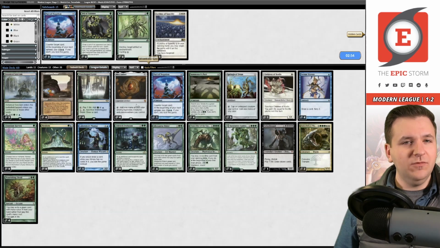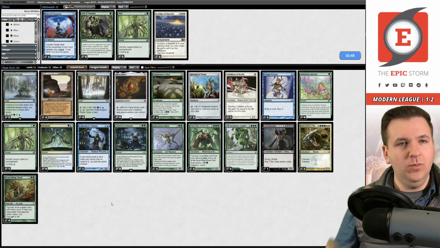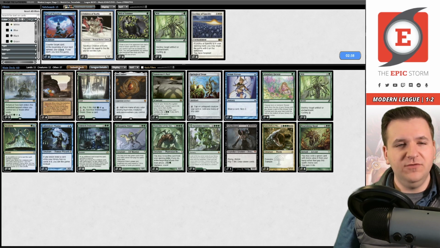Okay, so we're going to board out the Pact of Negation for the Wilt. And the question is, do we want Children or do we want Wilt for Needle? I think I'm going to try Wilt. Let's see how this goes.